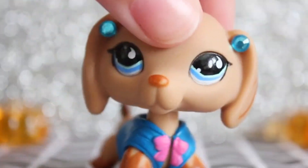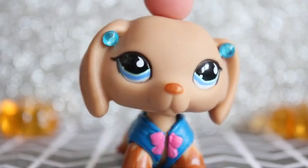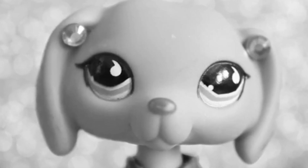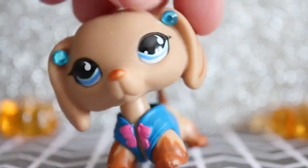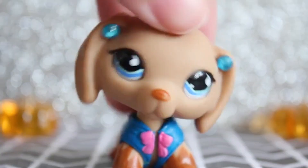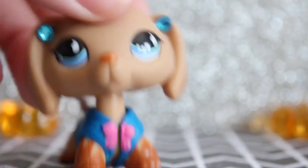Next we have this one — oh crap, this one. I have a few things I'd like to say. Number one, this one's head gets stuck, but whatever, that's just mine. This Dachshund specifically came in a set where she wore a yellow rain hat — it's really cute. But because she came wearing it, I think it's the elastics or something, they messed up her head. It's like dented and lumpy and weird near this ear. A few other people have this problem too. I also think that this Dachshund has a smaller head than all the other Dachshunds — her head is so little. I don't know why it's like that but it is.